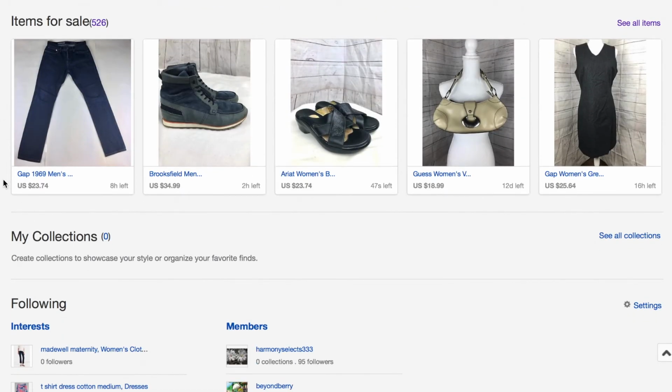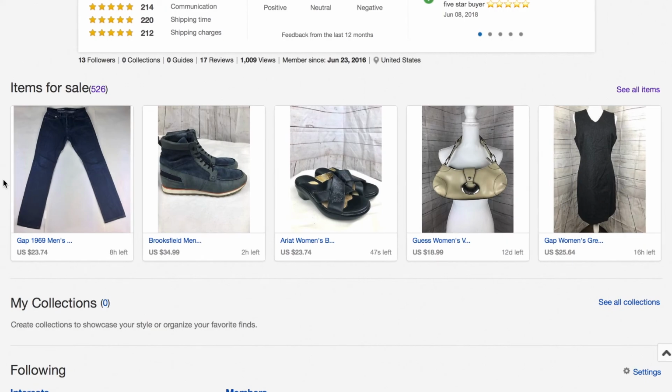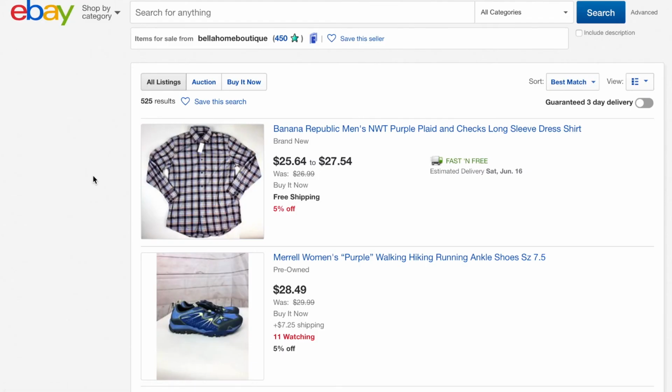The more you have listed, the better chance you have at actually selling something. Max out your listings as fast as possible. Don't wait on it because it's just sitting there and you're unmotivated because you're not getting any sales. Get right into it, get the stuff up, and then live with it.